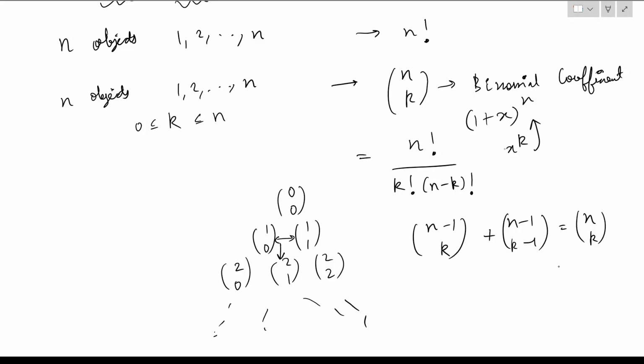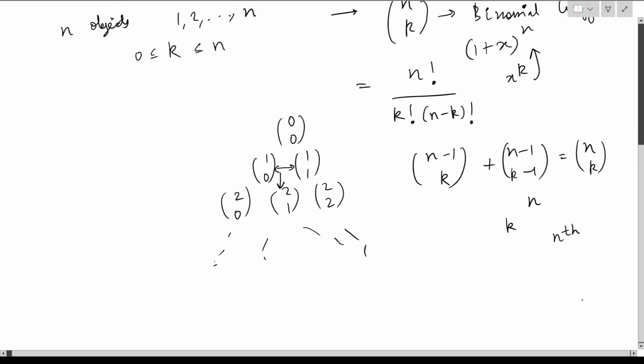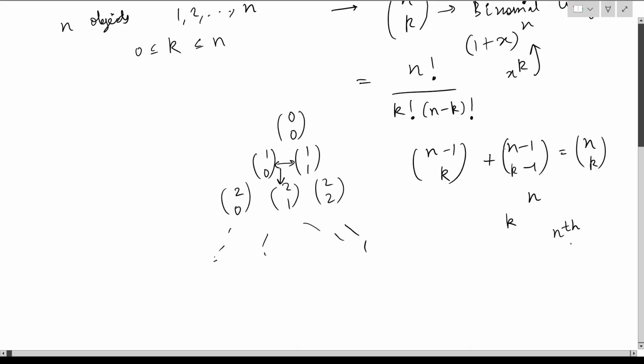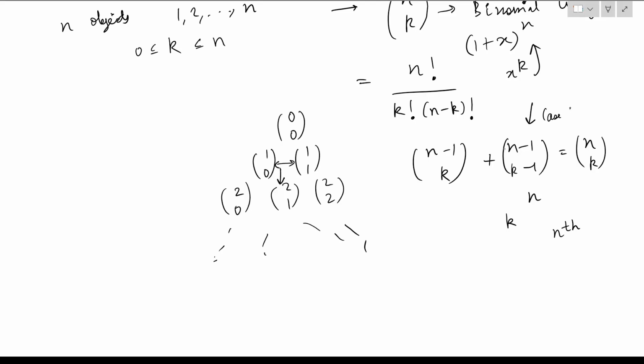And the proof for this is simple using the addition principle. So if you have n objects and you're trying to choose k of them, there are fundamentally two options for any given element. So let's say we fix the nth element. There are two cases. The first case is we take that element. In that case, we've chosen one object, so we need to choose k minus 1 more, and we have n minus 1 elements left. So that's where this term is coming from. This is case 1 of choosing n. And then this is coming from case 2 where we don't choose n. So we still need to choose k elements, but now we have n minus 1.